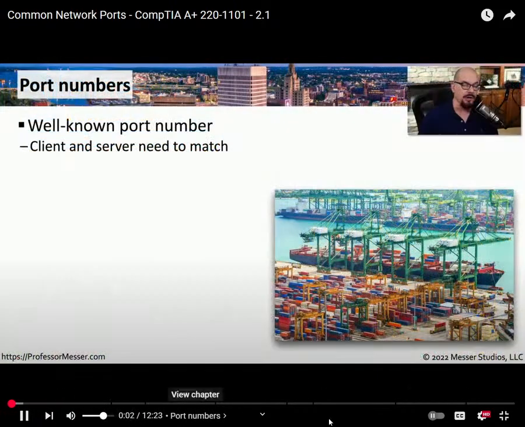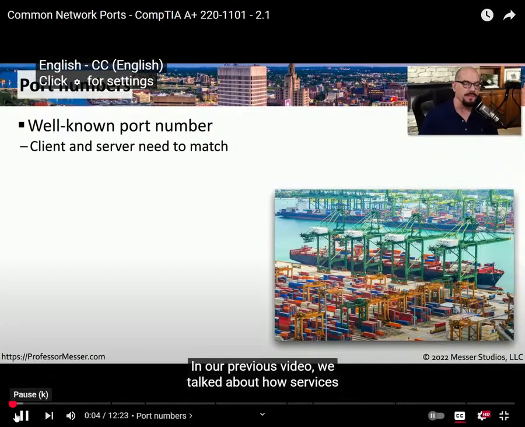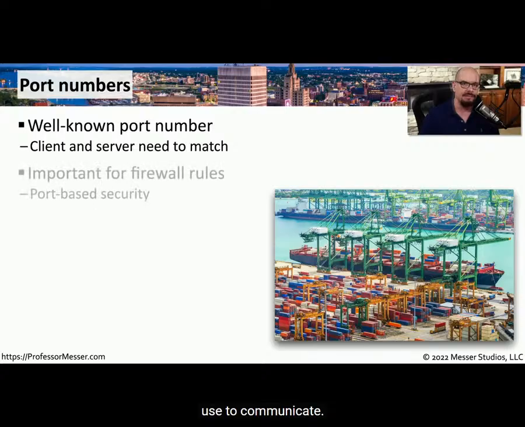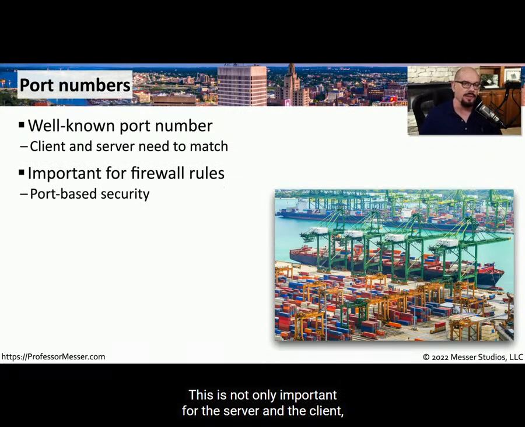In our previous video, we talked about how services have port numbers that they use so that other devices can communicate and use those services. We refer to these as well-known port numbers because both the server and the client need to know exactly what port number they'll use to communicate. This is not only important for the server and the client, but it's also important for any firewalls that may be in the middle of that communication.